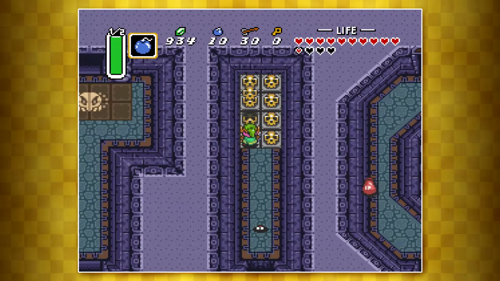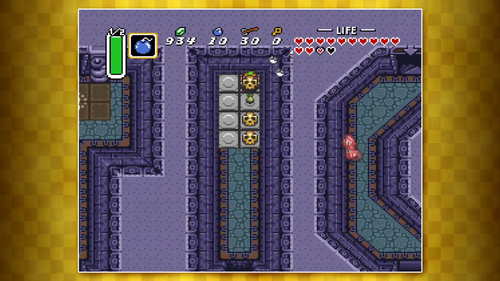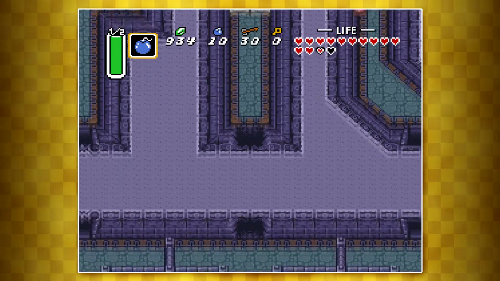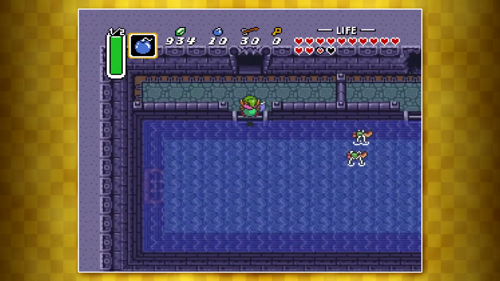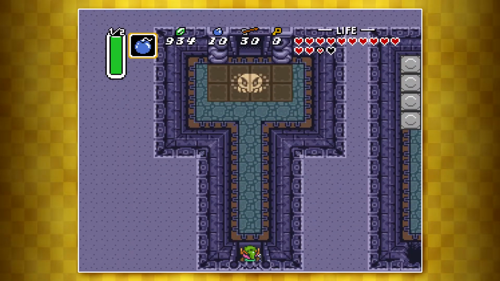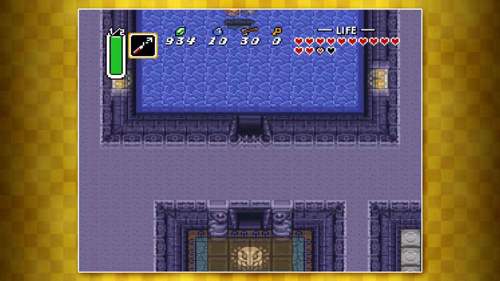Anyways, this is a room full of bombs. I was coming in here because I was thinking there was going to be more hearts, but I guess there really wasn't. Bugs! Alright, well, anyways, let's see how the boss fares.